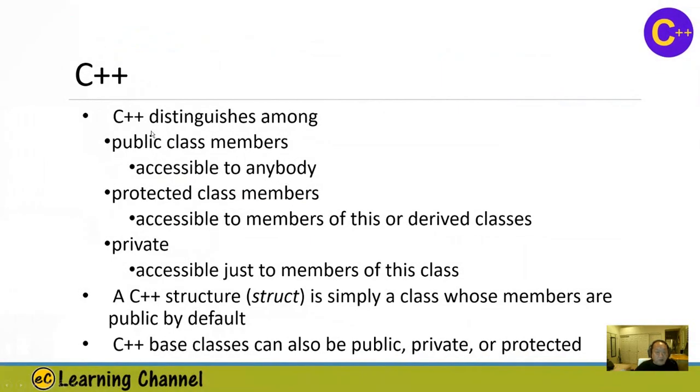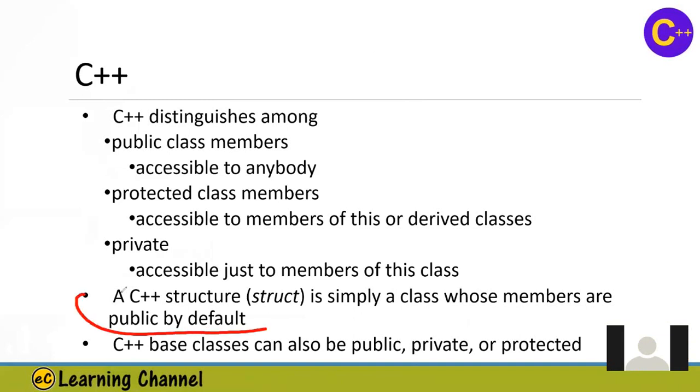C++ distinguishes among public, where class members can be accessed by everybody; protected, only the derived class; and private, only accessed by the same class. A C++ structure is simply a class whose members are public by default. Remember this statement.